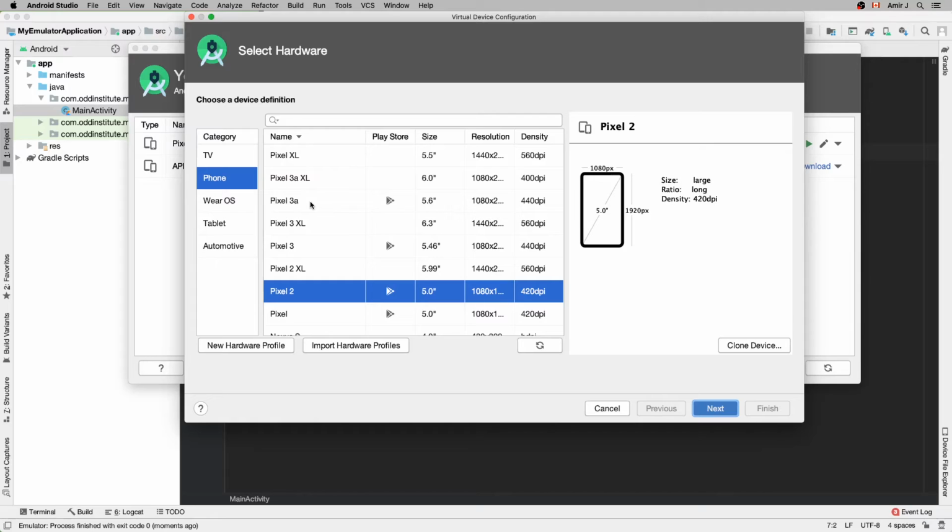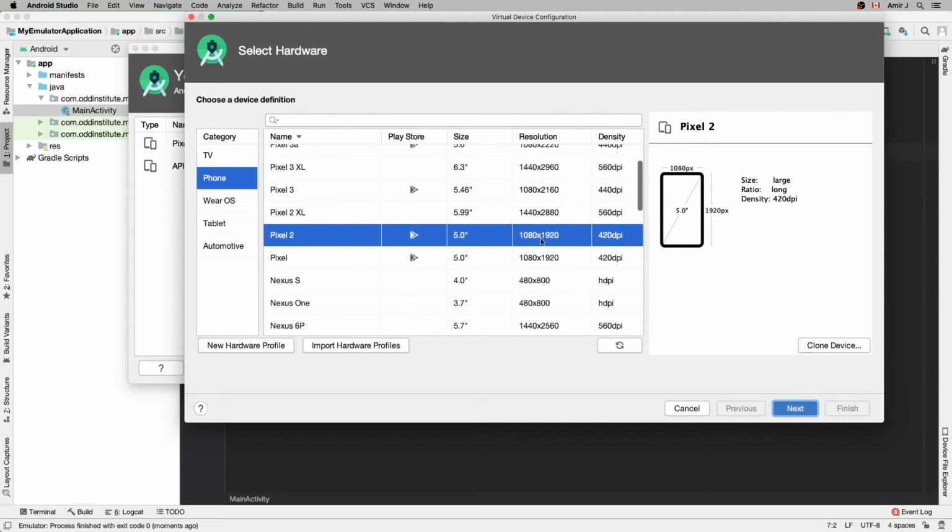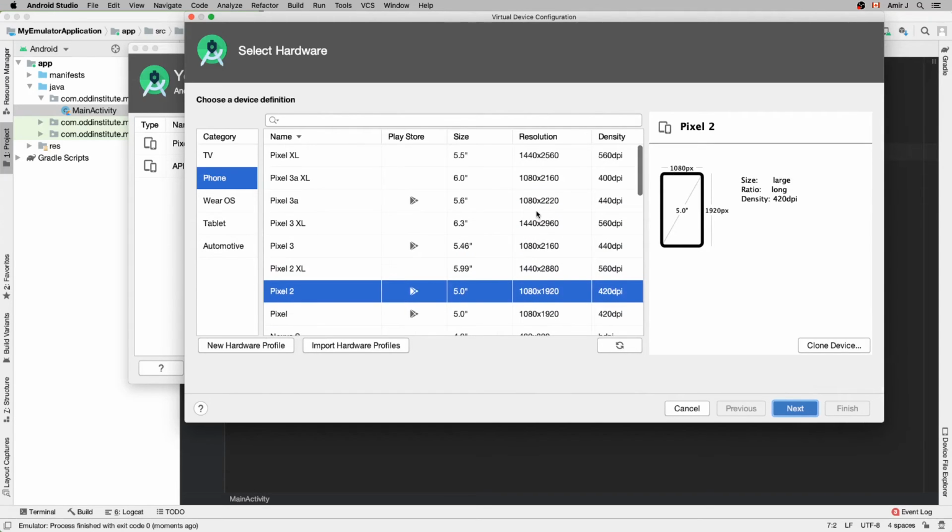The first thing you want to do is choose what kind of device you want to emulate. For the most part, these devices either use a similar size, which is usually 1080 by 1920, or they use a size that is proportional to that. So for the most part, you can get away with using the same device for almost all of your tests. In my experience, I have found Pixel 2 to be one of the better testing virtual devices. So if you want to follow along with me, you can use that one. So you choose the device that you'd like to use for a test. Let's say Pixel 2. I'm going to hit next.